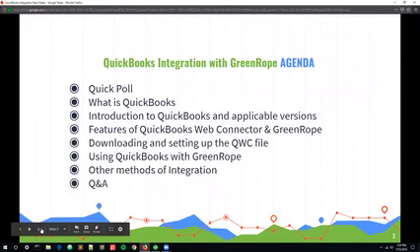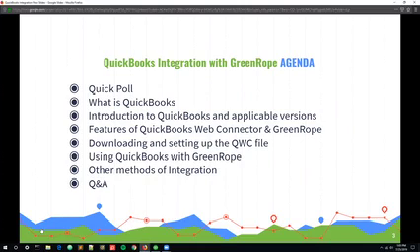Let's move forward. All right, so what is on our agenda for the topic of QuickBooks integration with GreenRope? We'll begin with a quick poll. It'll be my first time doing a poll using this webinar platform, so hopefully it works out pretty well. Then we'll move forward to the topic of what is QuickBooks, based off of the results of the poll.